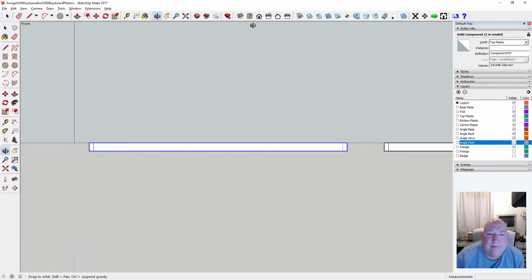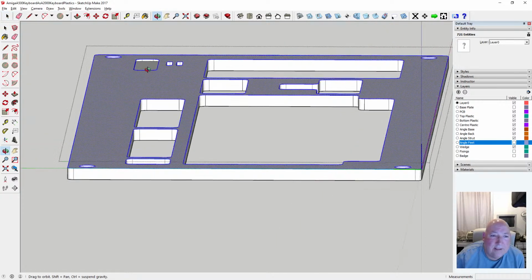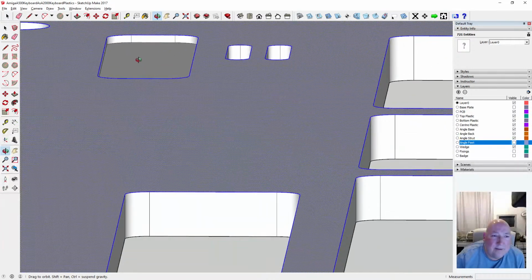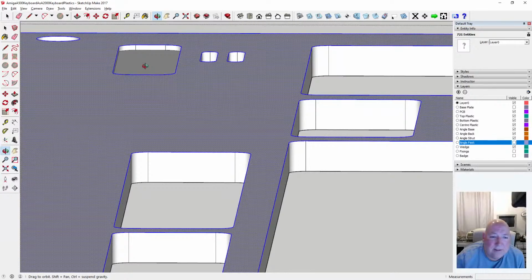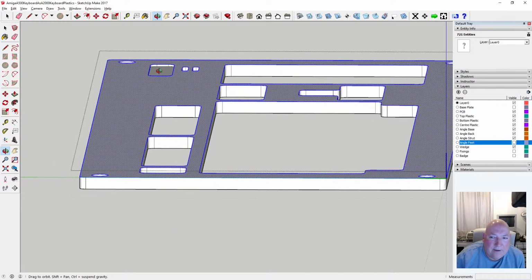We'll go edge on. We'll go into it and we'll copy. Try to get as high as we can, just above that little pocket. Just make sure we've selected the pocket. Yeah, so we've got the area we want pocketing. That's right, we haven't got the bottom bit. We don't want the bottom bit. We don't need that yet.